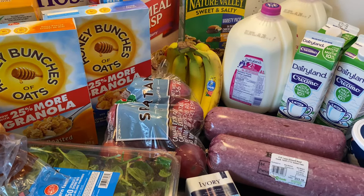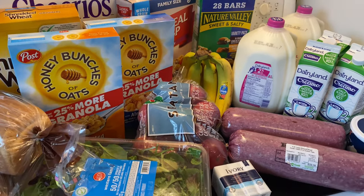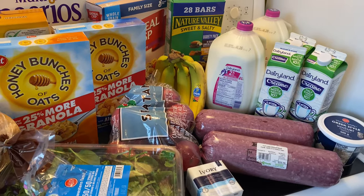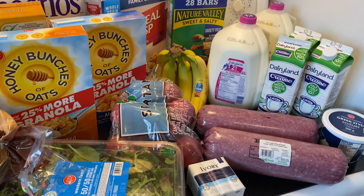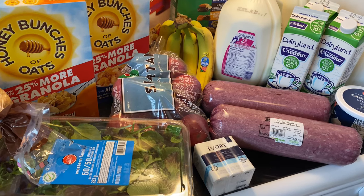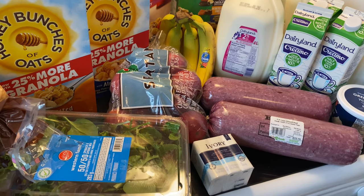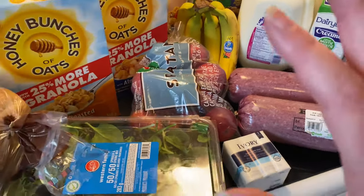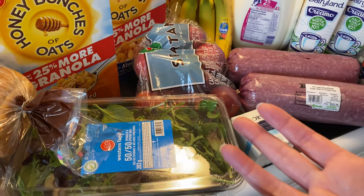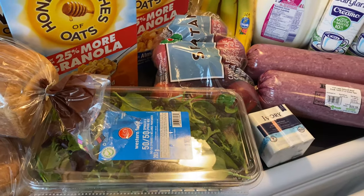Hi, I'm Jessica from Jessica Wonders and this is my third grocery haul of 2024. I was going to try to make it into our vacation but there was just some stuff I had to stock up on so I couldn't resist it anymore. We've been so busy with the garden and stuff. I got a grocery delivery from Save On — it's not always the lowest prices but they deliver and I don't have to go to town, so I save on the gas. It turns out not so bad. Let's go through everything that I bought.